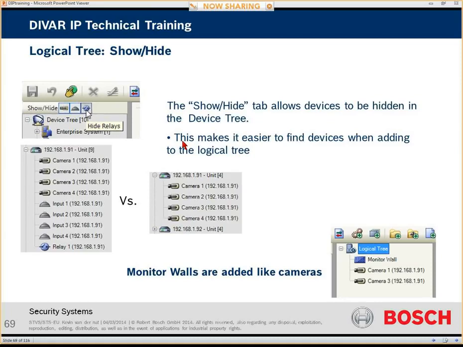From there on out, it's a simple matter of selecting the camera that you would like to see in your operator client and dragging it to the right where it says the logical tree. With a side note here that the analog monitor group is already available for the whole system-wide configuration. The digital monitor wall here has to be treated like a camera and also be selected and dragged and dropped into the logical tree if I would like to use it from my operator client application.